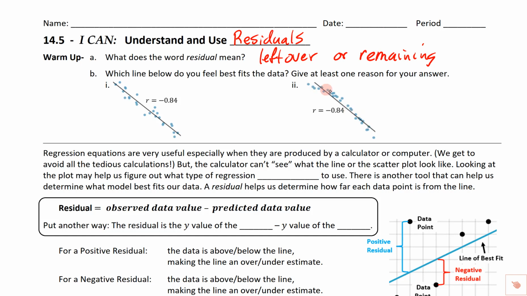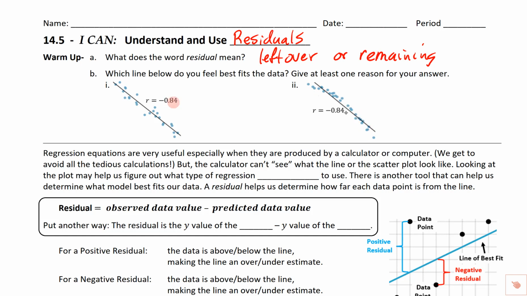In fact, these are really tightly packed together, but I want you to take a look at the way these are tightly packed together versus the way these are. This looks a little bit worse, but here's the deal. These are kind of randomly scattered on either side. There's some above, some below, some above, some below, all the way through here. But if you take a look at this, we'll notice a pattern. They're all on one side of the line here, kind of below the line here. Then they're all above, and then they're all below.